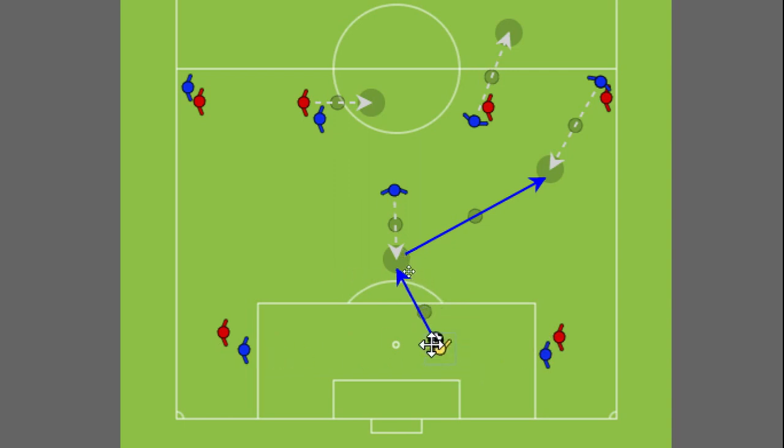Same situation here. On the ground to the player's feet, so that quickly she can do a half turn if she can, or if one of these players gets unmarked, she can pass here, and then this player can pass it here, and then we can go up forward. But again, it's the start of the build-up play. In order to be successful, we depend on the goalkeeper and how the goalkeeper is reading the open players.